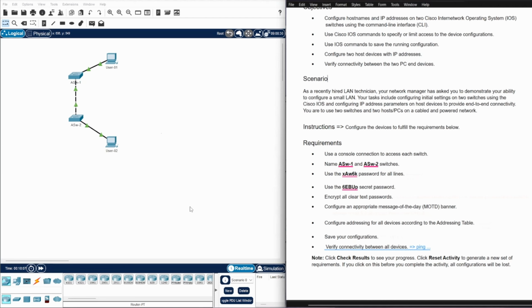Use a console connection to access the switch. Go to your connections, take a console cable. We're going to start with this one. Console cable to user 1 RS232.